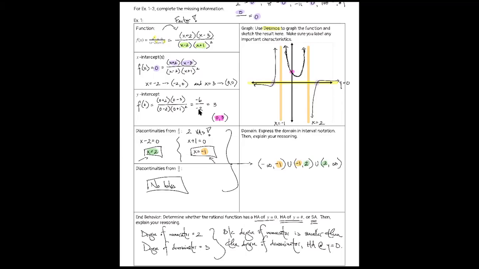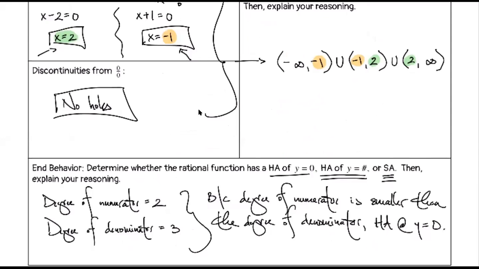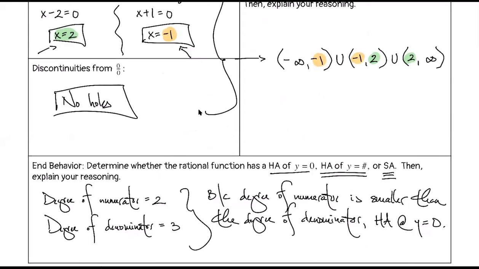And just to really drive home that point from earlier, if we look at this last question, it says, determine whether it has a horizontal asymptote or a slant asymptote. We knew on Monday that it had a horizontal asymptote of y equals 0, but another way I could ask that question is, what is the end behavior of your function? And you would say y equals 0, okay? So same answer, different way of asking the question.